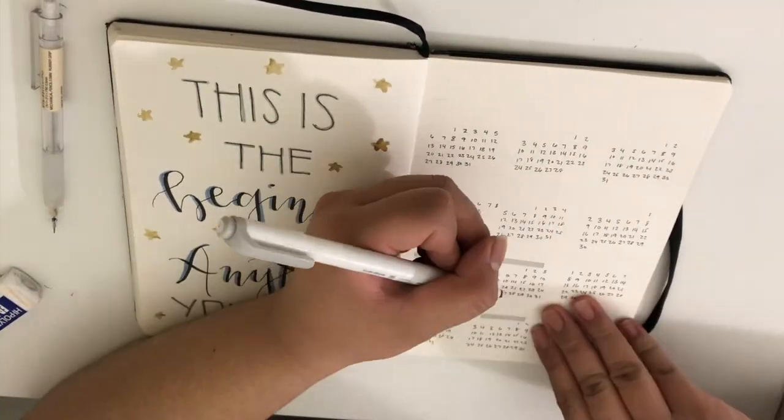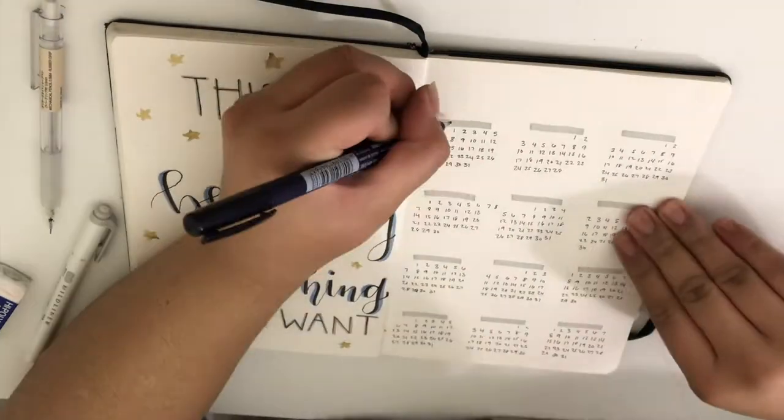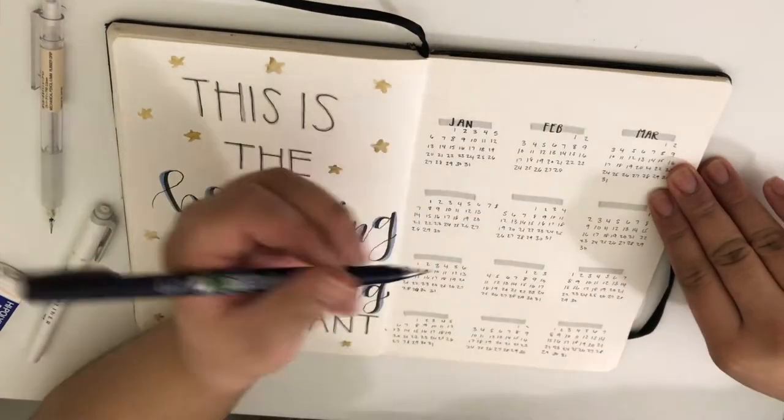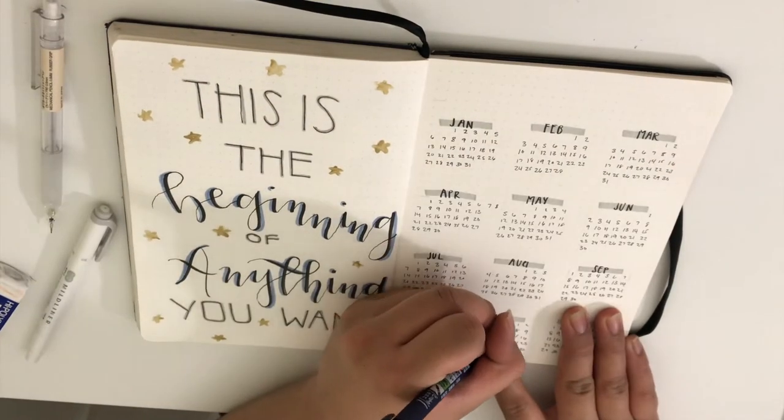My accent colors are going to stay the same with the Mildliner, gray, and purple, and I'm going to add some gold stars as I did on the last page using gold acrylic paint and a brush pen.